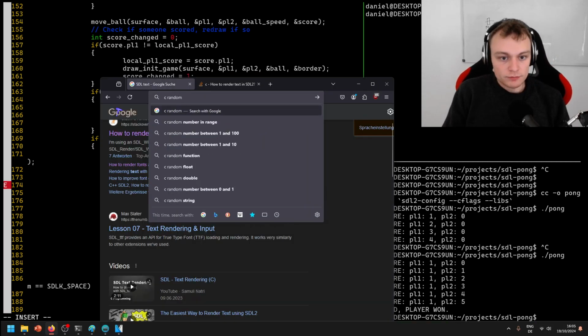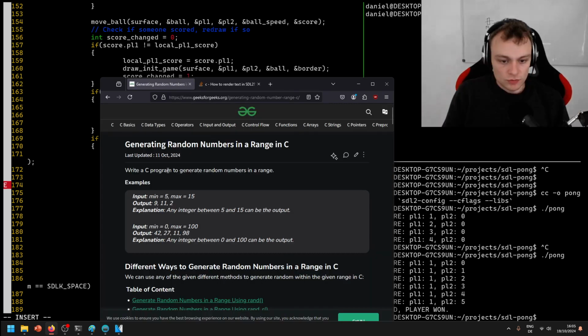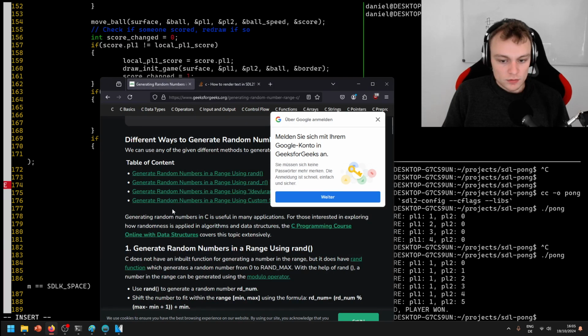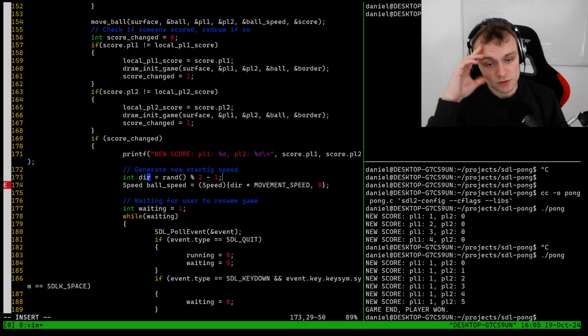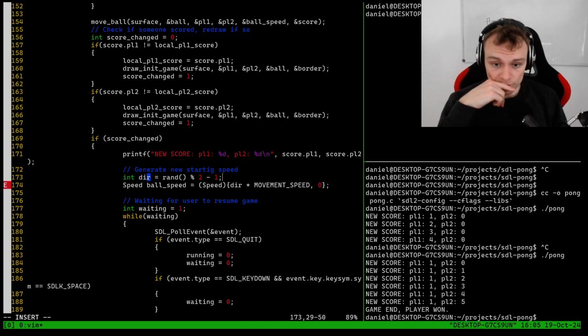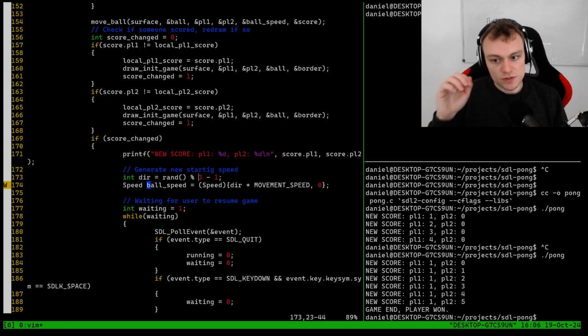See, random number in range. I have to use modulo, then modulo 2, and I think I should offset it by -1. So modulo 2 will produce numbers either 0 or 1. Maybe I should do modulo 3. That should produce numbers 0, 1, or 2.